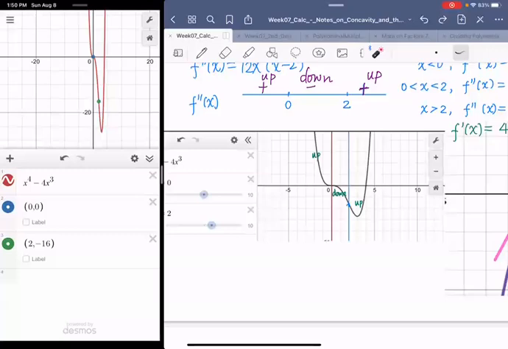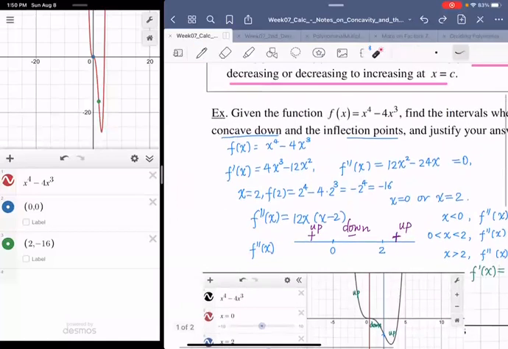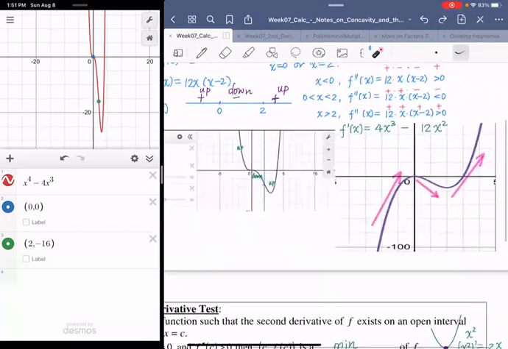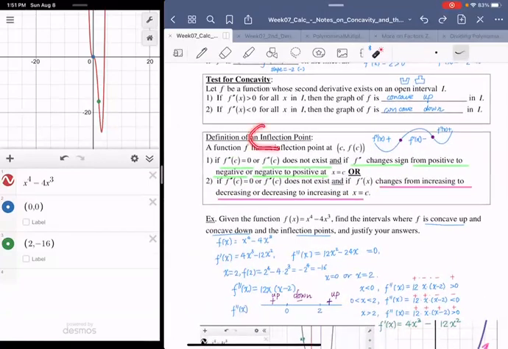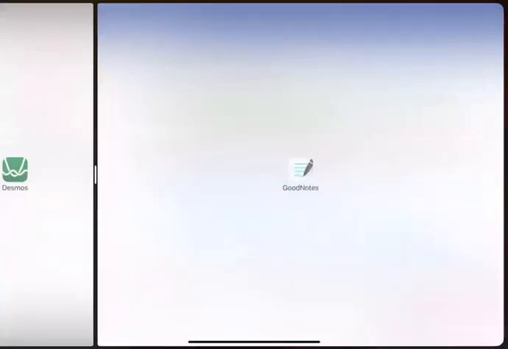So you might wonder why I cannot just say, as long as I find this equals 0, then I'm able to tell that's the inflection point. Let's see here. There is another way to tell your inflection point. You can use your double prime and then check your second derivative, positive or negative, on the left and on the right of your value, okay? Or you can use your first derivative to check.